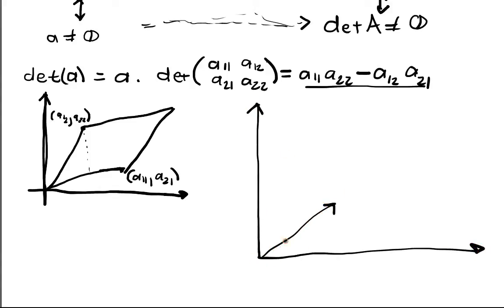So, what does the parallelepiped look like? Now we're in three dimensions, and I'm going to have three columns to my matrix: A11, A12, A13; A21, A22, A23; and A31, A32, A33. So, I've got three points now that are going to sit out here. So, let's say this is the ordered triple A11, A21, A31—those are the column entries.